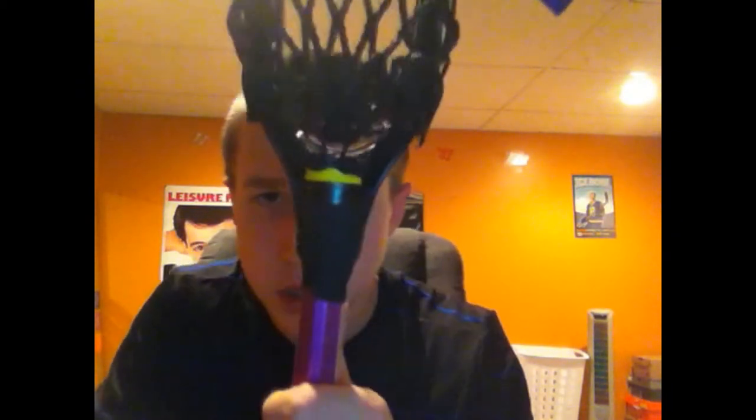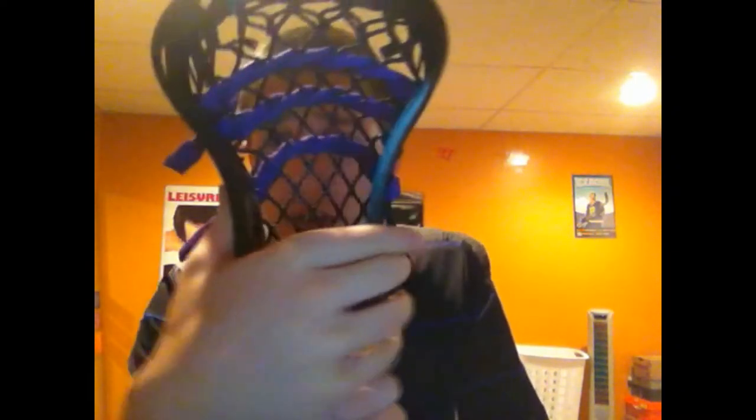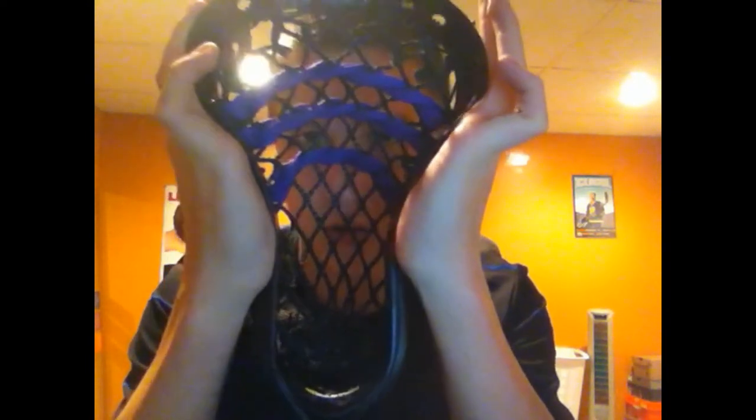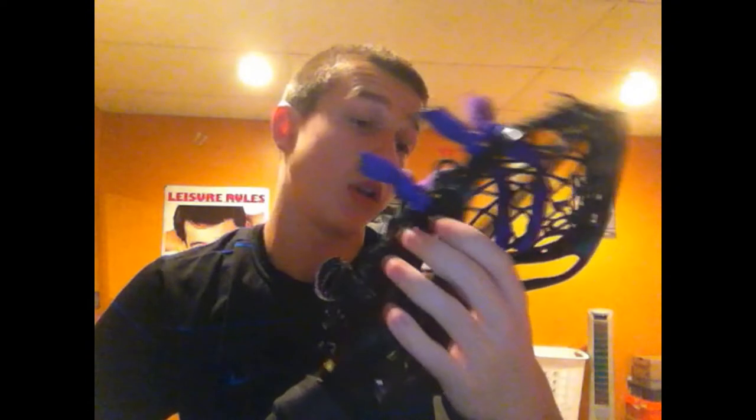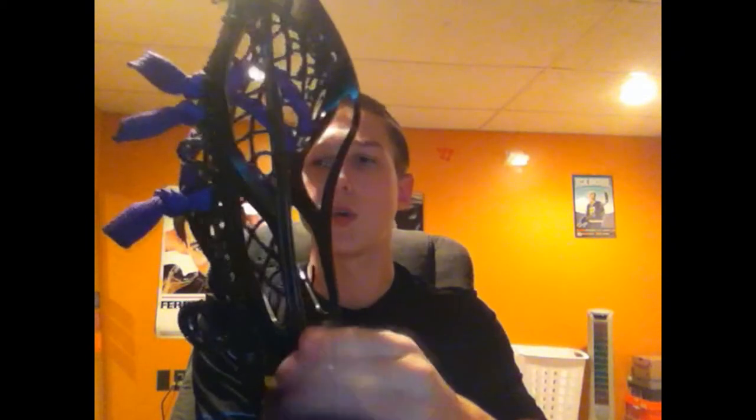Another feature — I'm not sure what they're calling it, but it's their patented reflex technology. It's this little piston here with a Phillips head screw. When you turn it clockwise, your head actually gets more pinched — it goes in a total of a half inch. The nice thing is you can actually pinch your stick without illegally pinching it. Another benefit is that when you do that, your head also becomes offset, which makes your shots and passes a little bit more accurate.